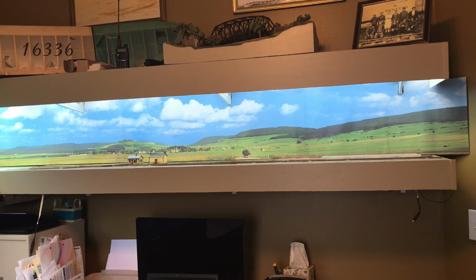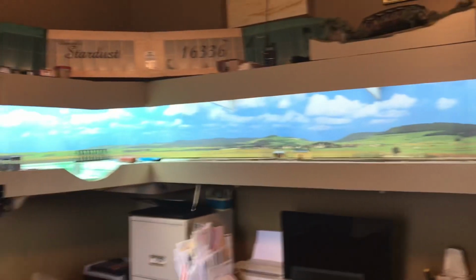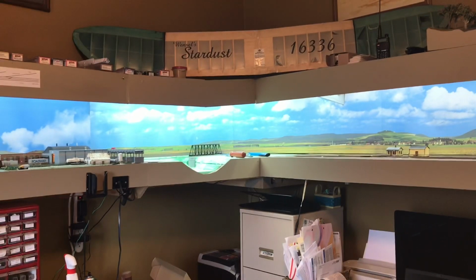Then my wife came to me and said, "Well, why don't you move both layouts into the same room?" That's a great idea. So I had to connect them. I had to build a connecting section to it. I've spent the last few months trying to connect the two of them, and that's what I'm working on now, as you can see.